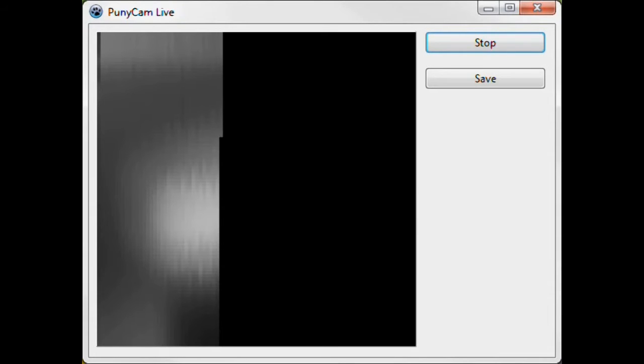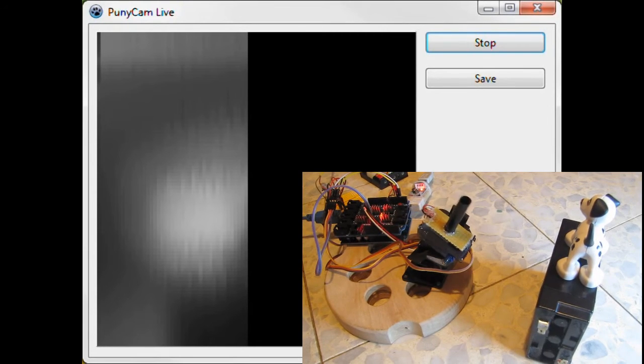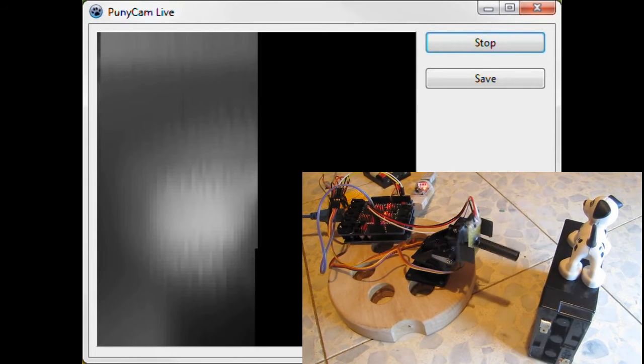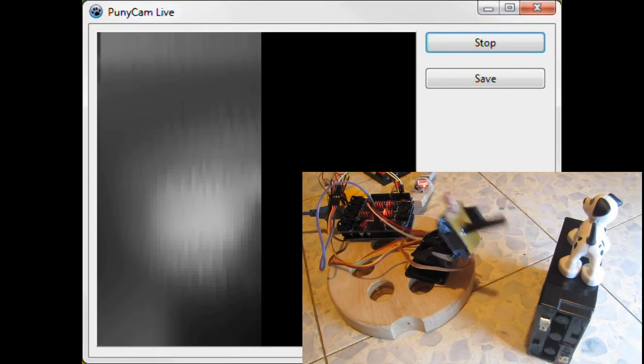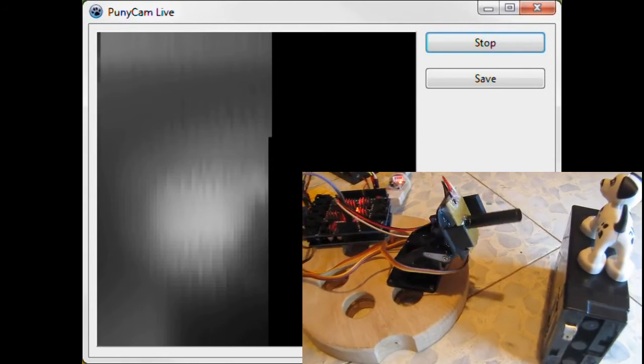The entire thing is being controlled by an Arduino that sends the information through serial to an application that I wrote in the FPC Lazarus IDE. Let's see it in action. You can see the gimbal moving from top to bottom and from right to left, ever so slightly, scanning the scene in front of it.